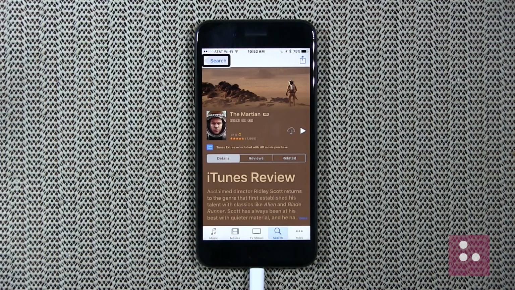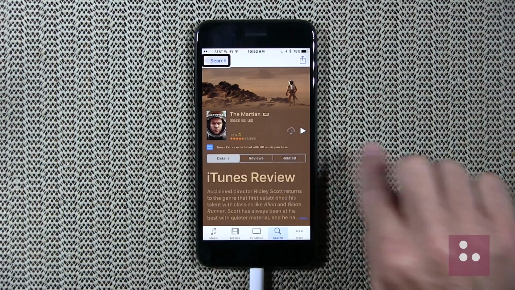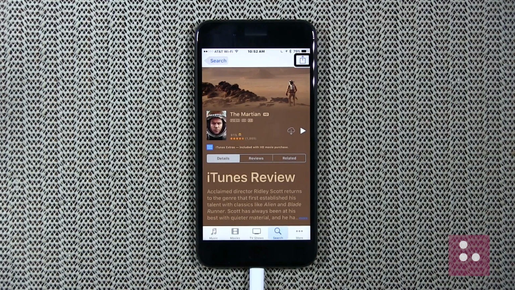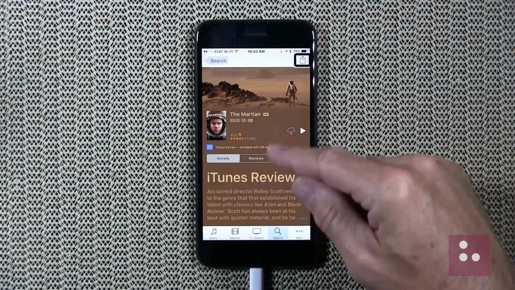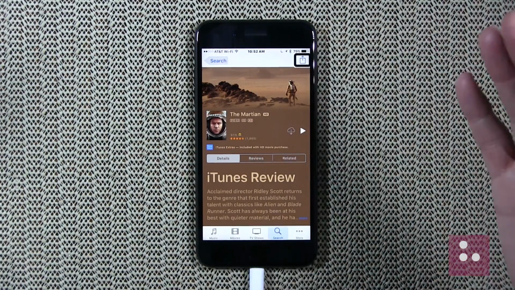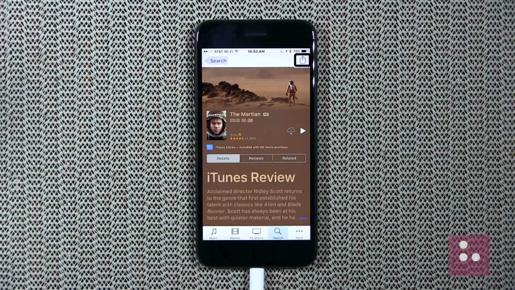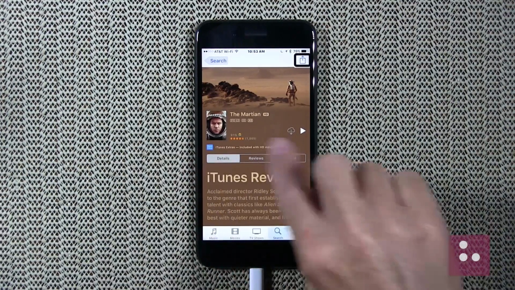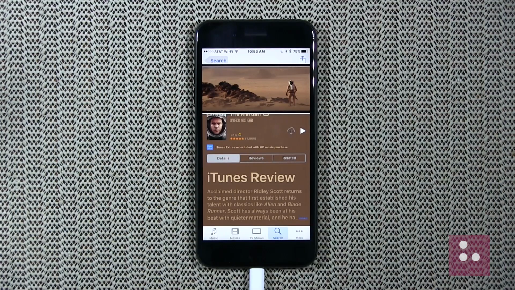Okay, how about we just right flick here? Share button. And here is our share button. And our share button really does give us some really great features. We have the ability to simply share all of the details about this movie with someone, or we could actually purchase this movie and send it to someone as a gift if we like. So that really is cool. Okay, we'll just right flick from here. The Martian image. All right, here we are on The Martian image.